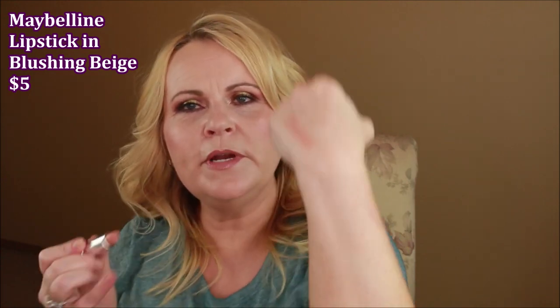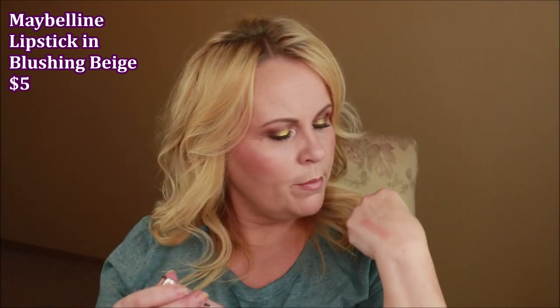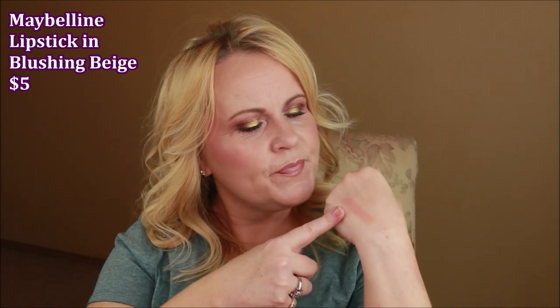Do you guys watch Sabrina? If you're an oily skin person, you have to watch Sabrina — she does the best foundation tests for oily skin, tests in all different conditions. But Sabrina always has the prettiest lipstick on and she mentioned this number 916 from Maybelline in Blushing Beige. She talked about putting it on with other lipsticks, which is what I did today — I put it in the middle to give light to a browner lipstick I was wearing, then put a gloss on top. It gives that dimensional look to your lips and makes them look more pouty. It's not all the way matte but not a cream either — I'd say a satin formula. I love Maybelline's lipsticks; I think they're so good.